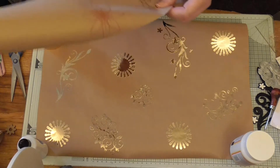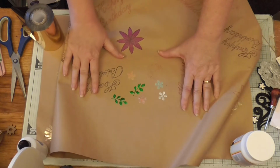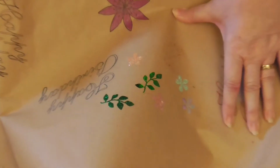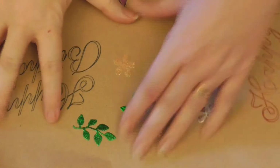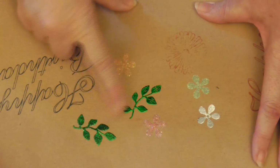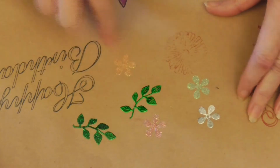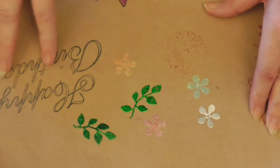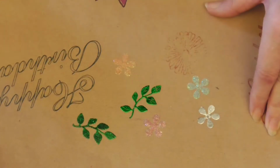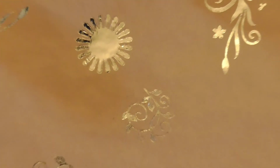I did also try glittering. I'm just going to show you my practice page. You can see there, this is the glitter. That's green foiling, that was the difference there. That's the silver foiling, and then these are all glitter. I do like the glitter, but it's going to be messy unless you coat it afterwards. That's the only downside to that. So I just wanted to show you that quickly. I'll come back out now.